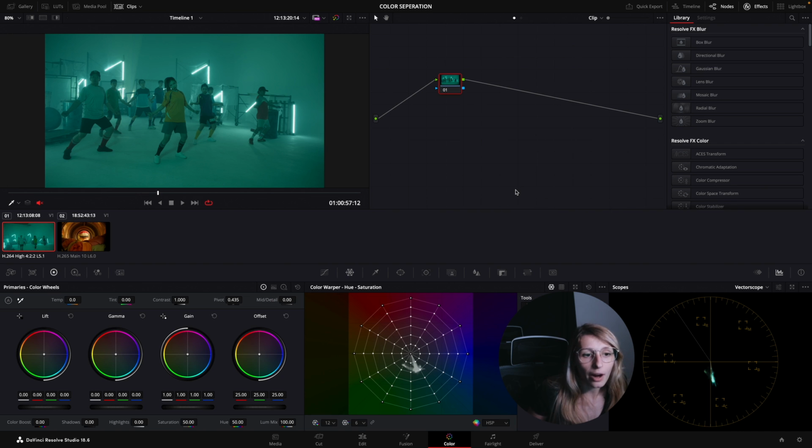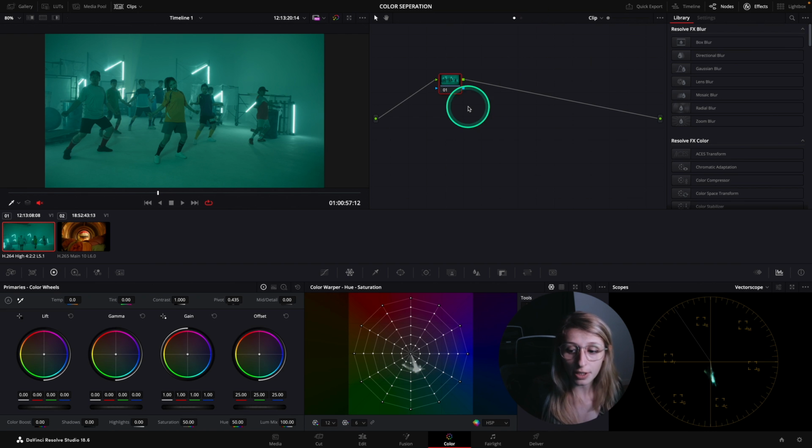Okay guys, so now we are with our monochromatic footage. As you can see in the vectorscope, we only have one single key hue, which is right now in between the blue and the green. What we want to do is to create separation without altering the monochromacity of this image. It was meant to be monochromatic, so we're gonna respect what has been shot on set, but we're gonna try to create more depth into the image.